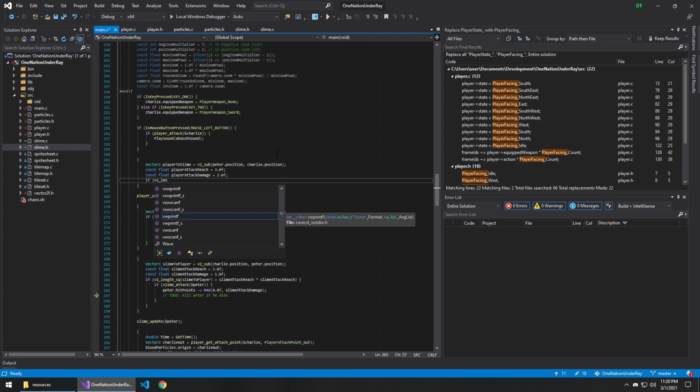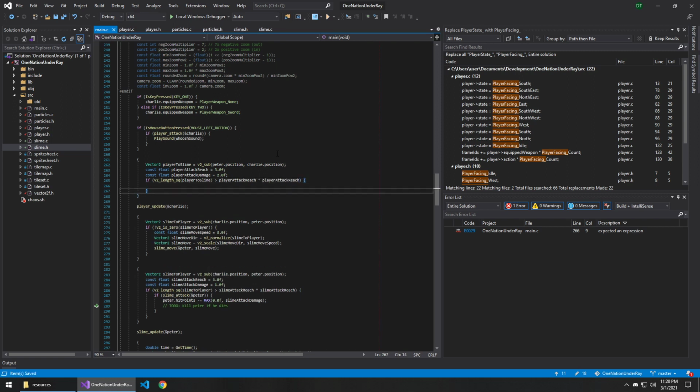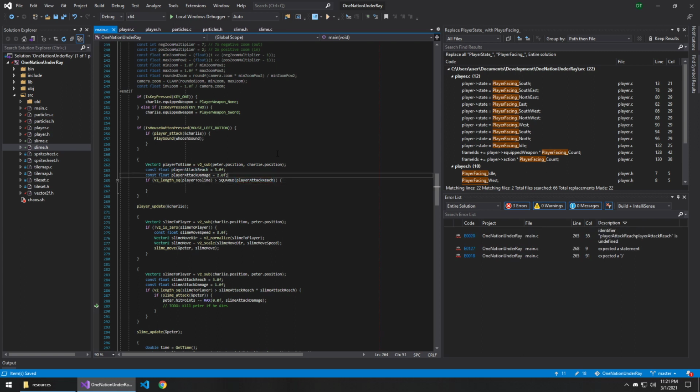If v2 length squared player to slime is greater than player attack reach squared. We could make a squared macro. Sometimes I do that, right? So you can just say squared. It just saves a little bit of typing, but I don't know. It's probably not really worth it. If so, actually, we want to do this up here because the player gets to decide when to attack, right?